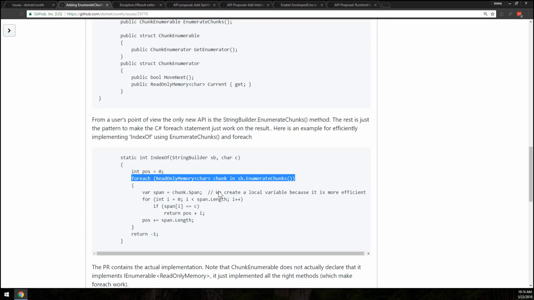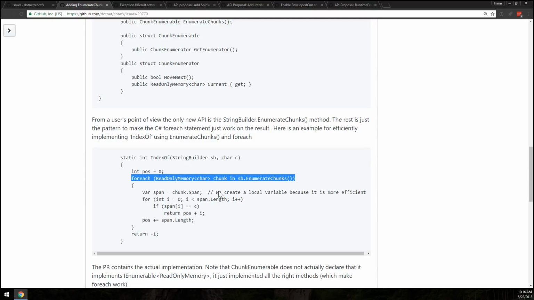Right. Okay. To me, the only argument for not implementing IEnumerable is that you make it harder for people to accidentally go through the allocation route, by calling a LINQ method by accident or something. If I explicitly implement IEnumerable, foreach will still work, right? If I explicitly implement IEnumerable, that doesn't hide it from foreach. Correct, but you will allocate in order to use it. Yes, I didn't mean that they cannot foreach. It's just something that implements IEnumerable of some read-only memory of char.